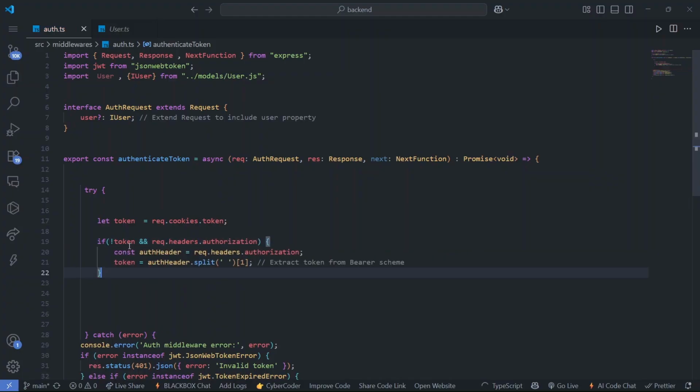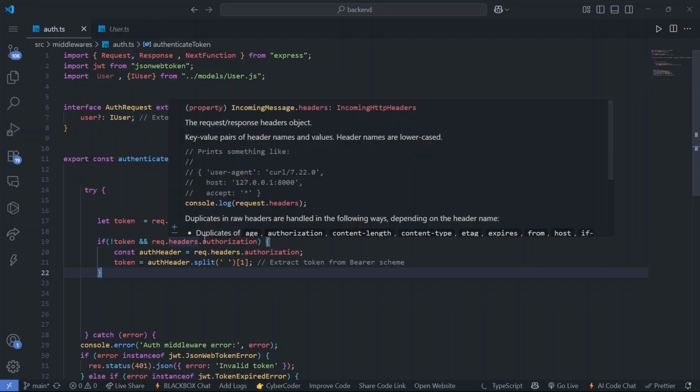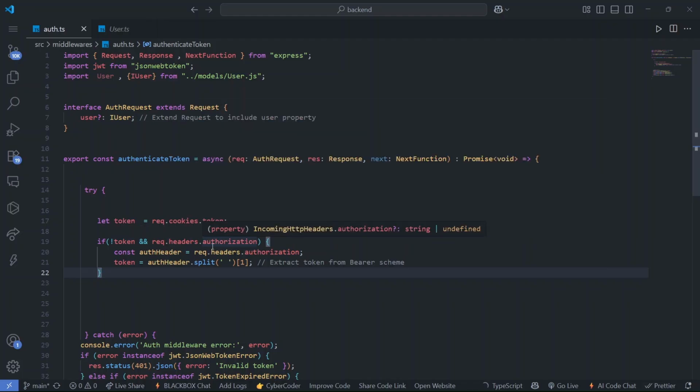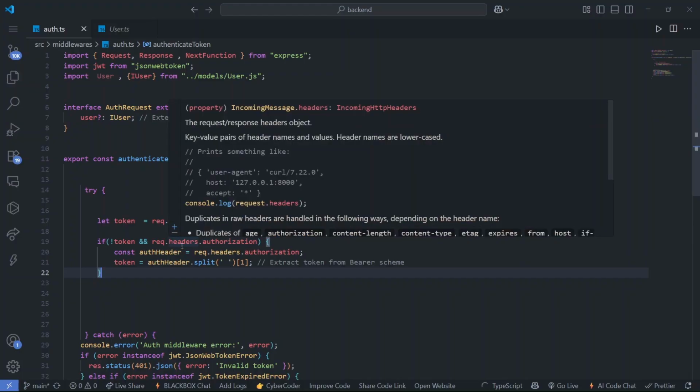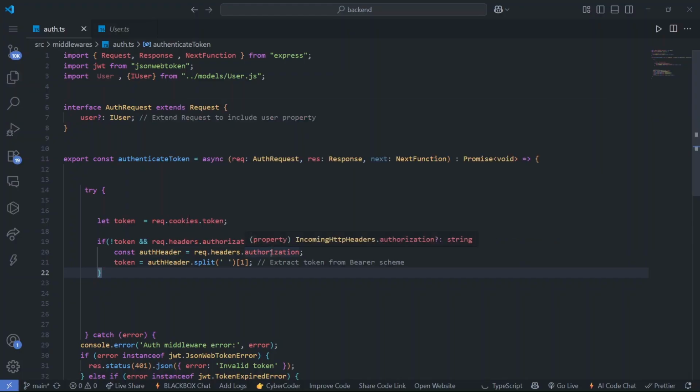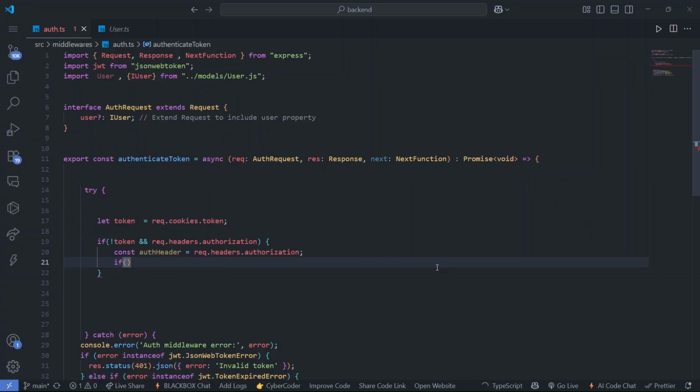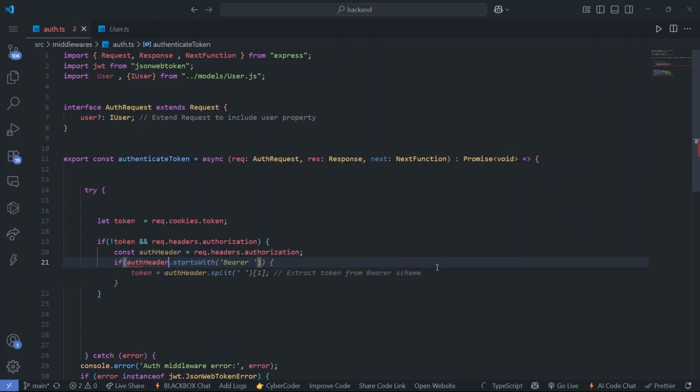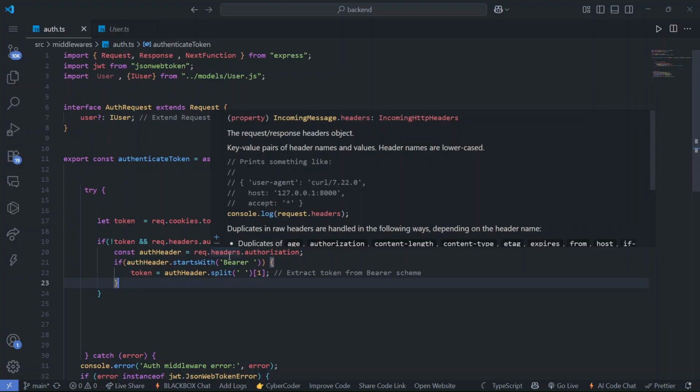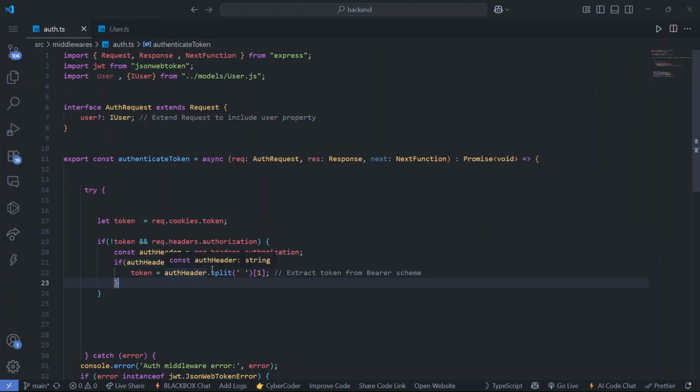If the token is not found, or somebody is requesting with request headers, from the headers we'll find it. If the auth header starts with Bearer, then token equal to, suppose we don't find the token from the cookies, so suppose the token is present in the headers, then we can get it from that authorization header, right?